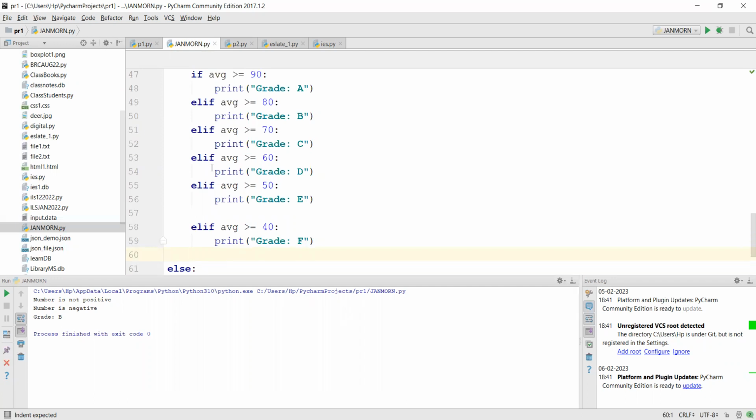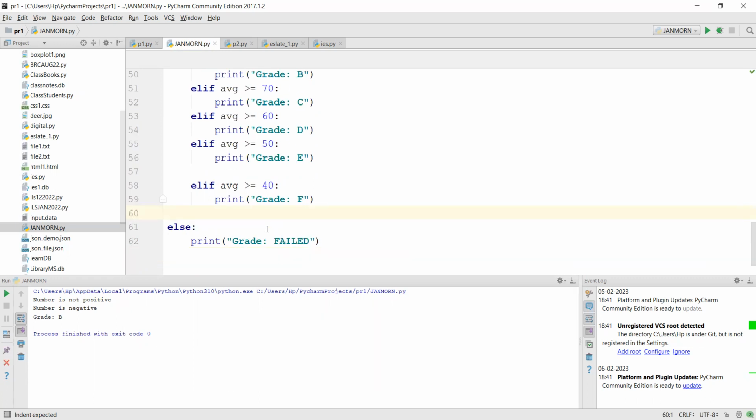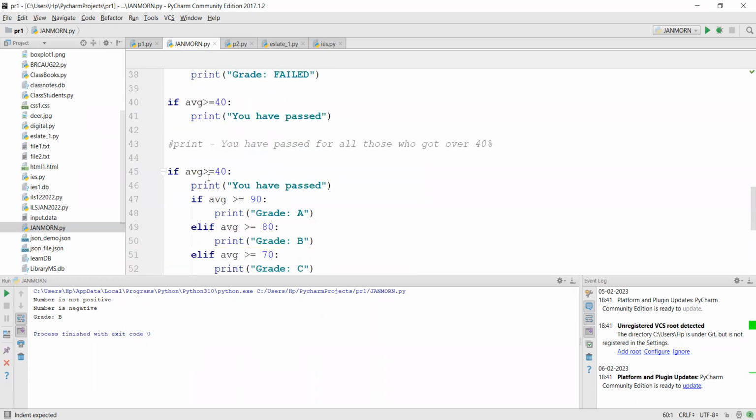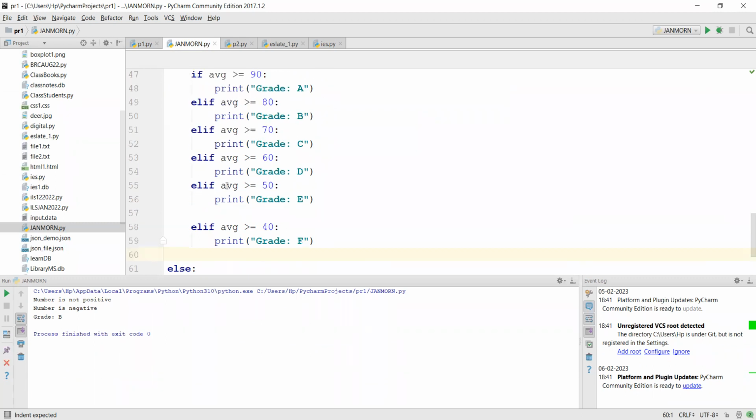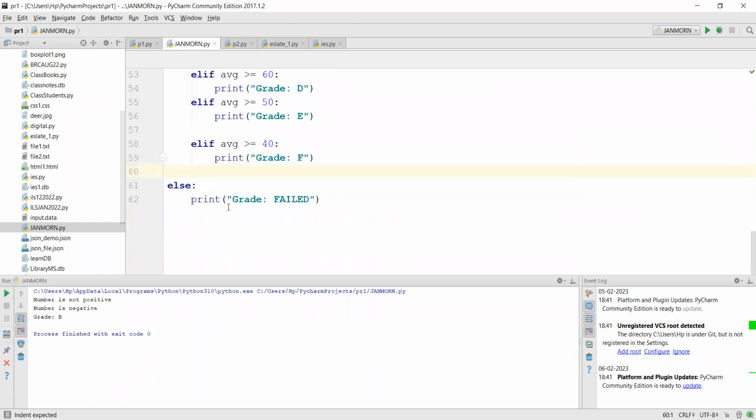Understood, right? If we have passed, if we have 40, only then are we going inside this. Otherwise, we are not even checking. Now we'll have to adjust this here. So elif is the last one, so we can make it as else.